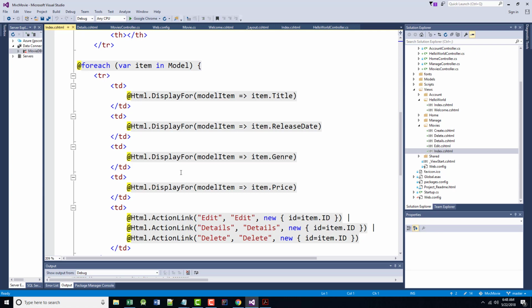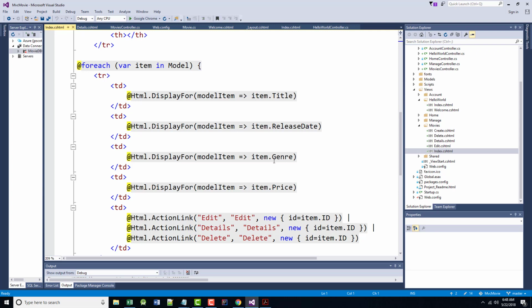Now, the good news in doing all this is that we're not writing any of this code. It's all being created for us. Now, because the model object is strongly typed, each item object is typed as a Movie. This means that we get compile time checking of the code and IntelliSense support.